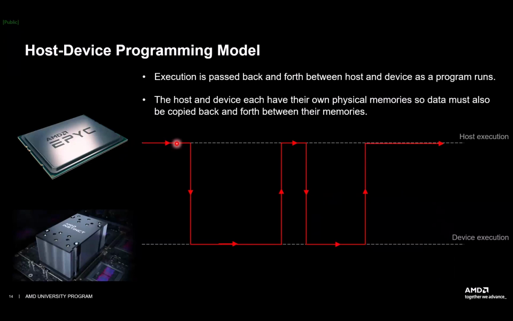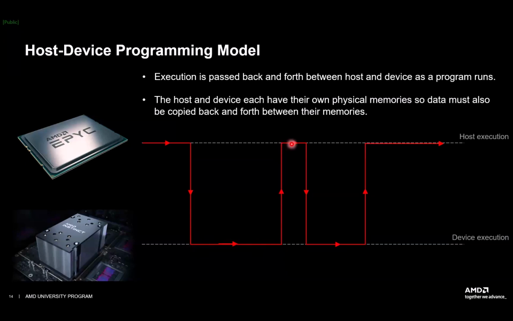Then you need to transfer the data over to the GPU, since the GPU doesn't know about those values that might have been initialized on the CPU at this point. So you transfer the data over to the GPU, and now you can perform your calculations that you wanted to do. You get your results back, and you pass those to the CPU.